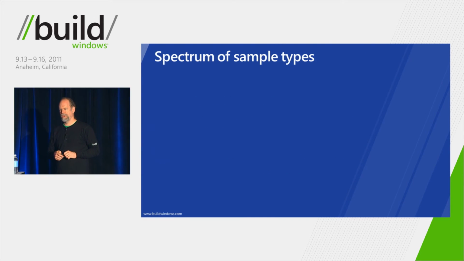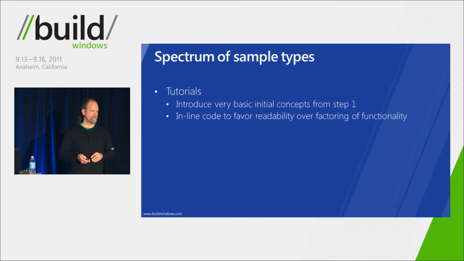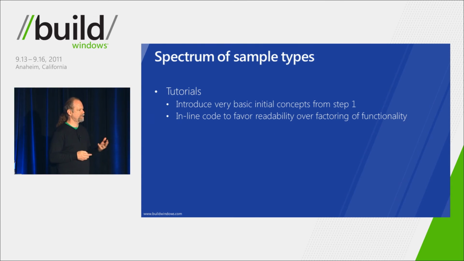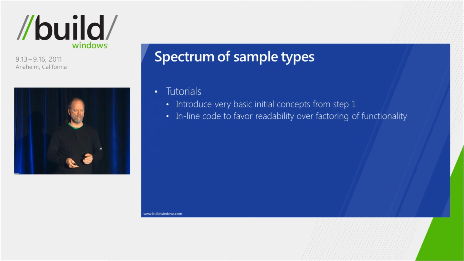So we actually shipped, and these are all on the developer portal, a variety of types of samples. The first category is a concept called tutorials, and there's one of those for 3D that is a single solution that contains 5 different projects, each of which shows an incremental step in how to set up a 3-dimensional environment for your application. That's all done in a way that's designed to be very straightforward, so it's not factored into subclasses in an interesting architecture, but it's very straightforward and so easily learned.